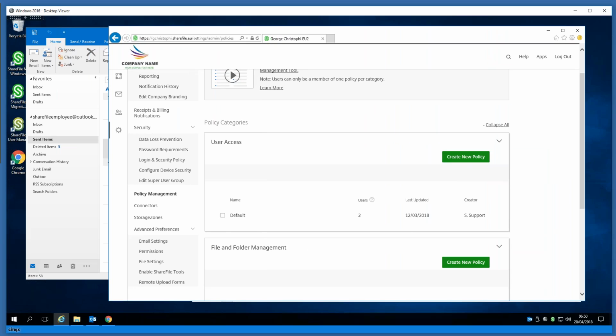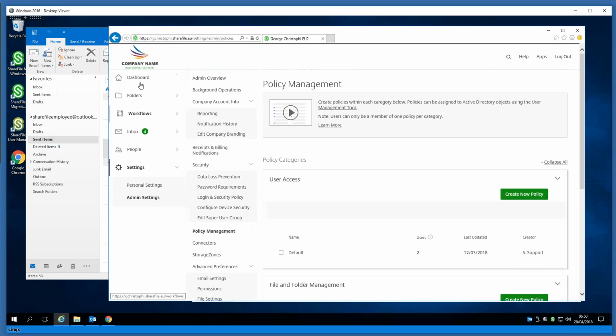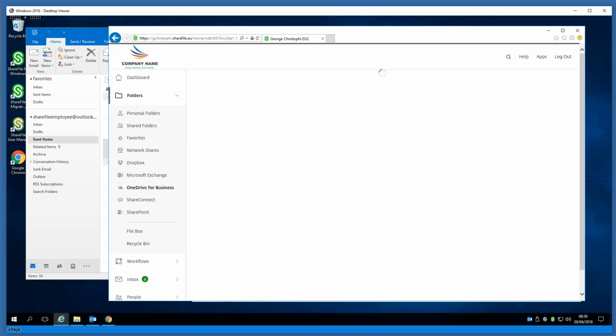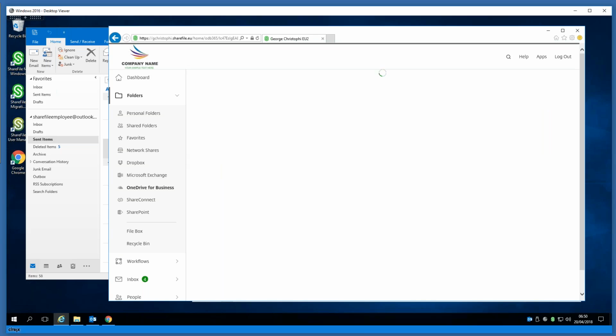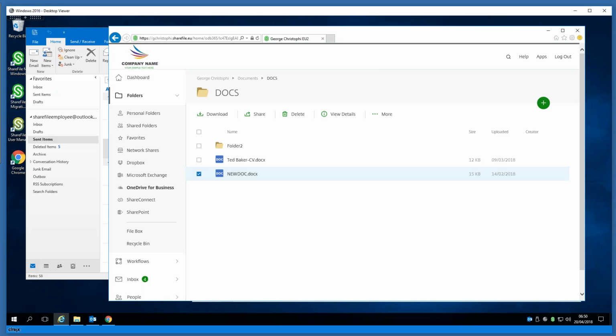Okay, so I think just the final one, George, if you could just show the connectors page, just so people can actually see what capabilities we bring. When I say ShareFile for me is XenApp, but for your data sources, and when you see it, you actually understand why, because of everything it can hook into. Yeah, absolutely. So I'm in my OneDrive for Business document area. I can download documents via the web interface. I can share them from here.